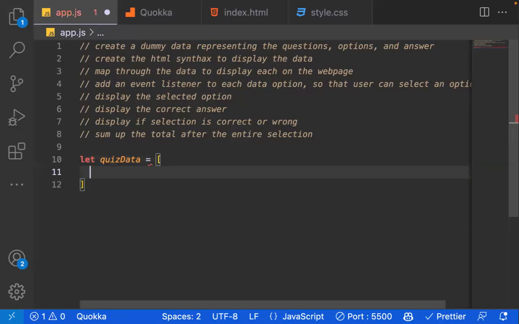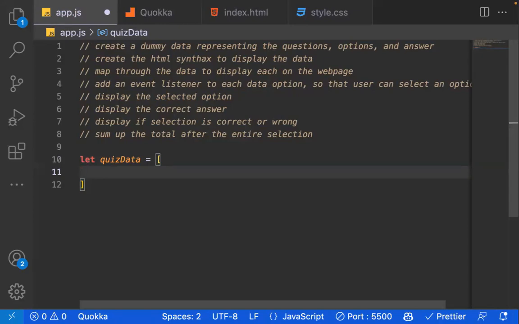Quiz data equals an array. That's the first thing. Why are we going with quiz data? Because this particular data is what we are going to work with entirely. It's going to contain the question, the options, and the answers itself. So each of the objects will contain the question, the answer, and the option.